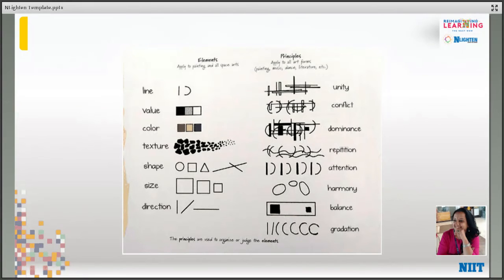All these things actually add to the elements which can be used to create a good visual design. Then we have textures, shapes, sizes, directions, and all these things. These are the small things that actually make for a good design.